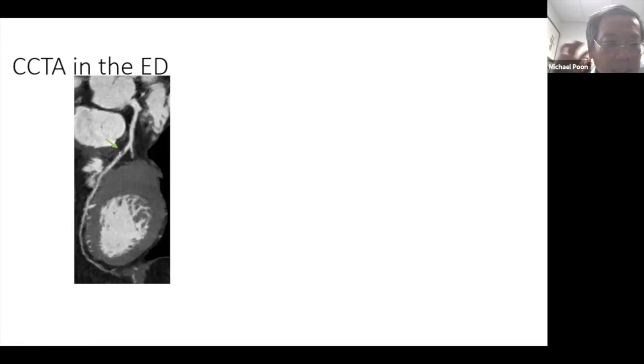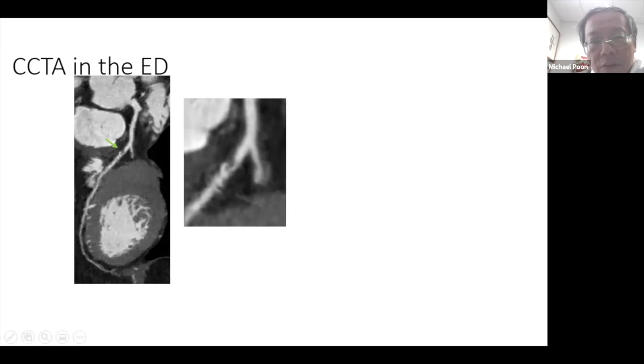On the other hand, this is a patient who presented to our emergency room with chest pain. When we scan the patient, you can see that there's something not normal in one of the main vessels. And if you enlarge this image, you can see that there's plaque. This dark color, black color deposit is coming from the cholesterol in the diet. When the cholesterol builds up in the blood vessel, it sticks to the wall. And with time, it becomes more and more. Eventually, it blocks the blood flow down this vessel.